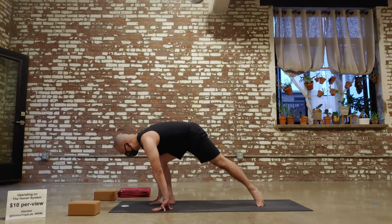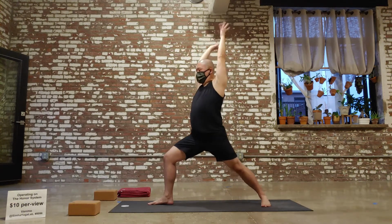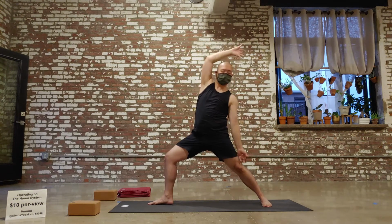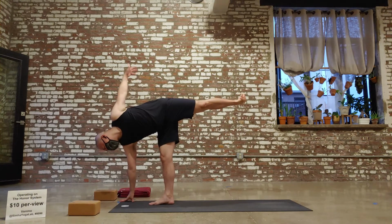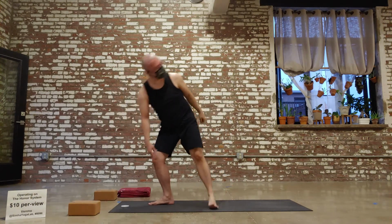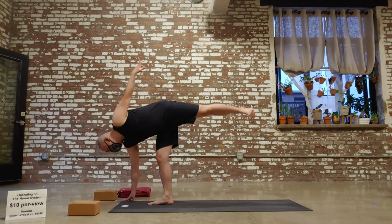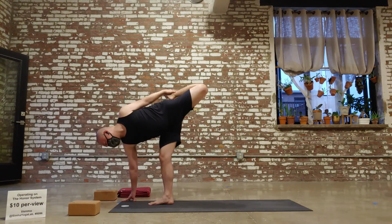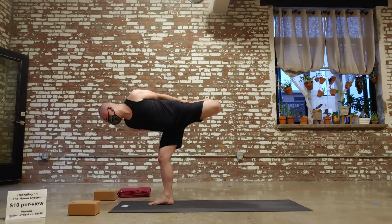Right hand to the floor, left heel comes down, take it back up, Warrior 1. Open it up, Warrior 2. Reverse Warrior, half moon. Right hand forward about a foot, lift up to the right side, and balance. You may stay here, those of you taking Chapasana, find the left hand to left foot with just one hand, or take both hands to your left foot for the free hand balance.